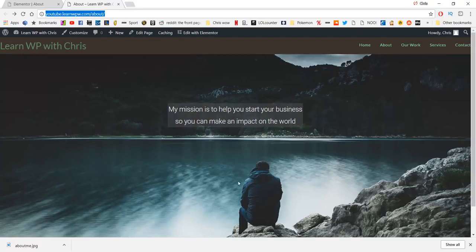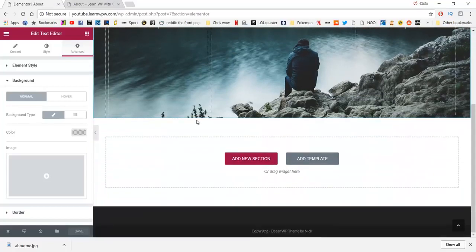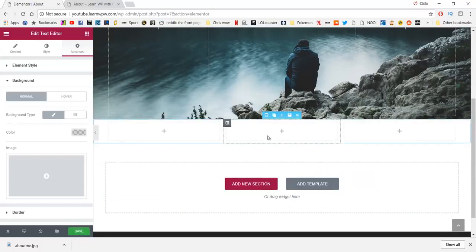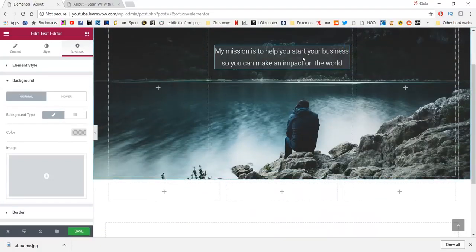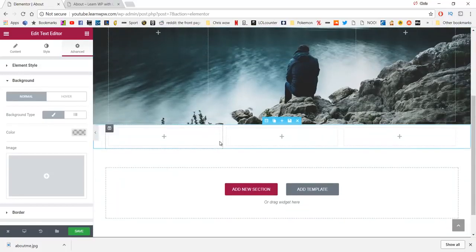This is only the top side of it, so we are now going to go back to our Elementor page builder, and scroll down and add a new section. Again, we're going to use the three columns. That way the text doesn't go across to the side. That's why we've done that up here. We've put the three columns and put the text in the middle, so it doesn't stretch right across. So with this one, we're going to be changing the width of the side columns to 15% on both sides. Just try and get that done accurately.